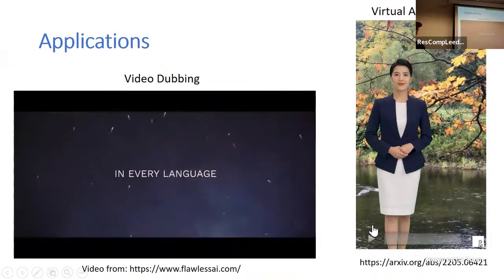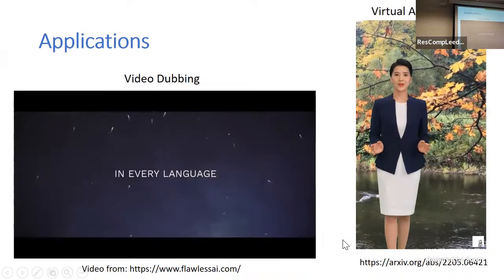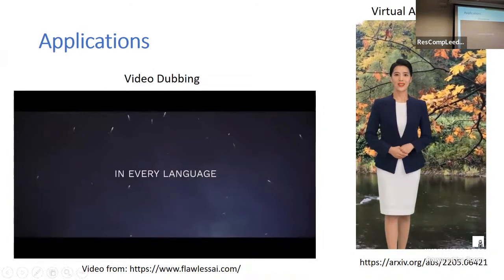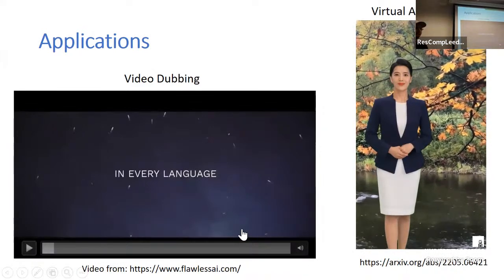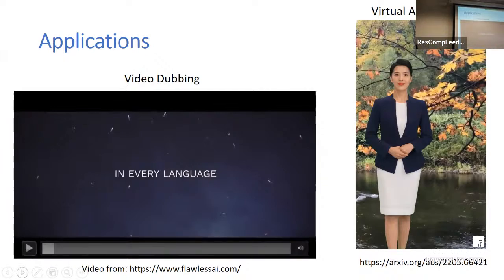And another example, actually, is a virtual assistant, basically Siri, but it's actually virtual. And this is an example generated for this conference. Hello, this is demonstration for Research Computing Conference at Leeds. Basically, there are other useful applications, for example, educational videos or synthetic data for training. And there are many other applications.